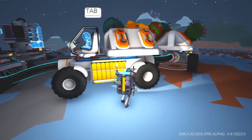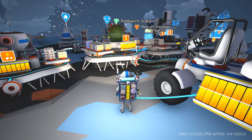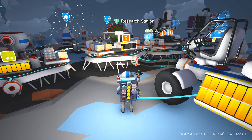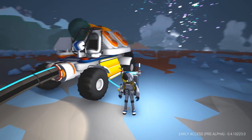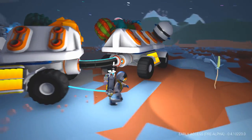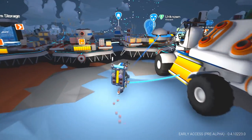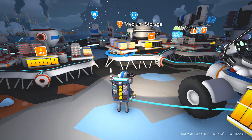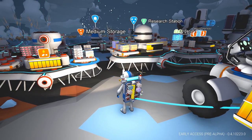Well, I'm getting lots more compound for more storage units. I'm wondering if some of the research is gated behind a particular milestone in the game, or if some of the research items just come from a different pod. I'm anxious to see what we get out of this one, because I haven't brought many of those back. I'm actually hoping it's the oxygen tank. That would be just awesome. It's not. It's more compound.